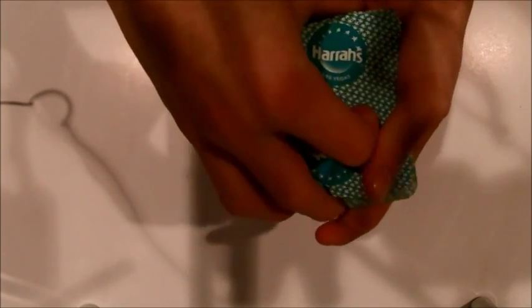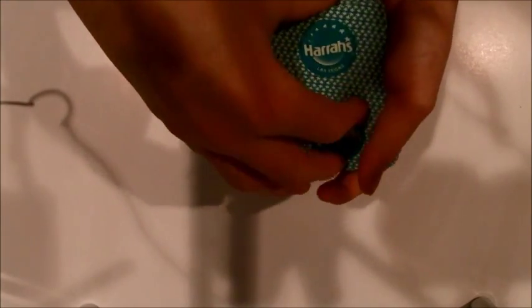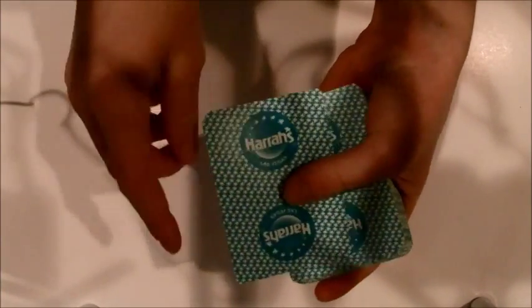I like this one — it's pretty easy to do but effective. It's still on top, right? When you're showing them the top card, this is when you want to take two cards and get a pinky break or a thumb break. So those are two cards, and you just flip it over and show them that it's not their card — but really, that card is underneath. Then you say I'm going to take the top card and put it on the bottom. You're really putting their card on the bottom, but don't show them the card you put there, because that'll ruin the trick.